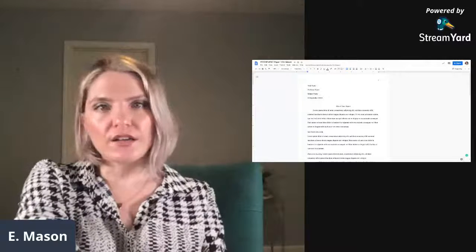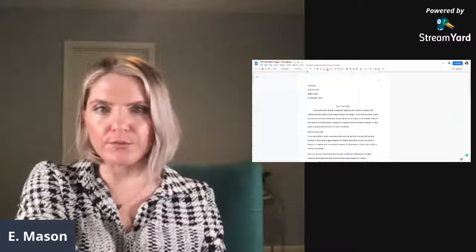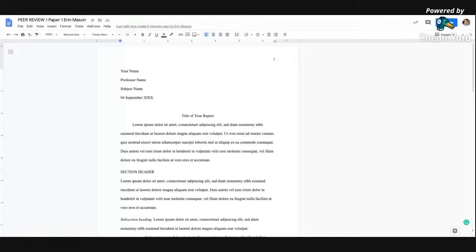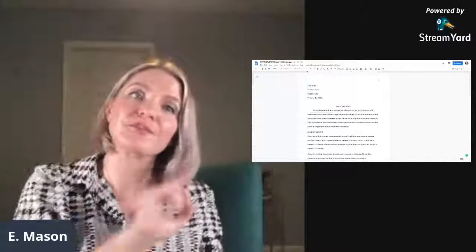So here I have a little sample document from Google Docs, so you can see it better. And it's actually the MLA template that Google Docs has. But anyhow, I have peer review 1 up here, and then the paper name and all that. So make sure, like I said, the first thing, make a copy of your document, your rough draft, before you turn in your rough draft, because when you turn in your rough draft to me, there I am, so you're not looking at that the whole time.